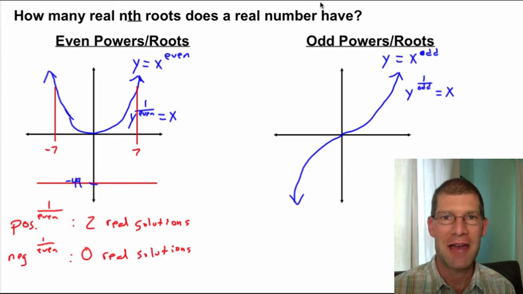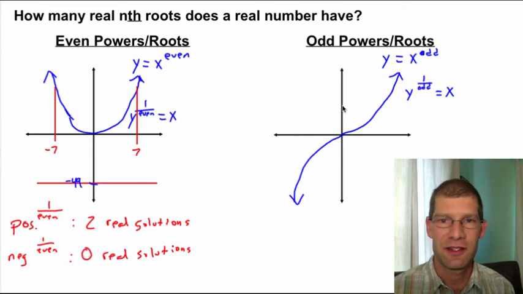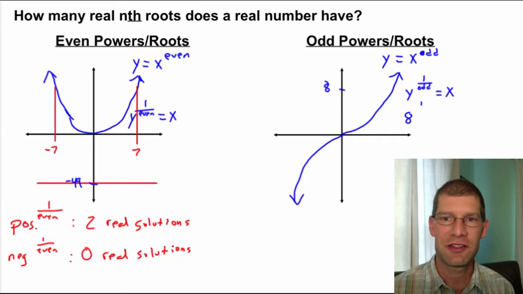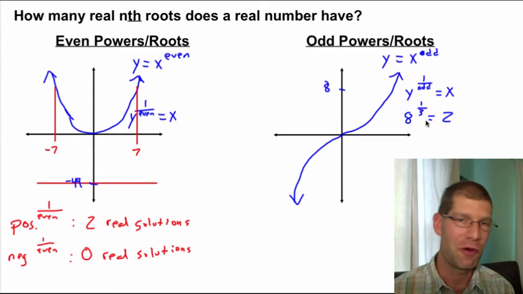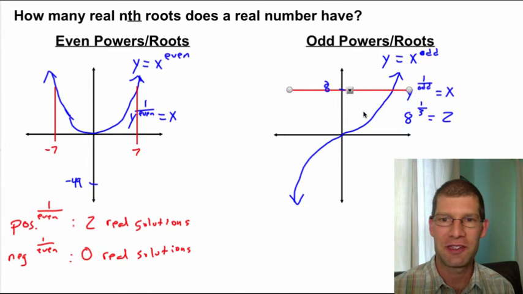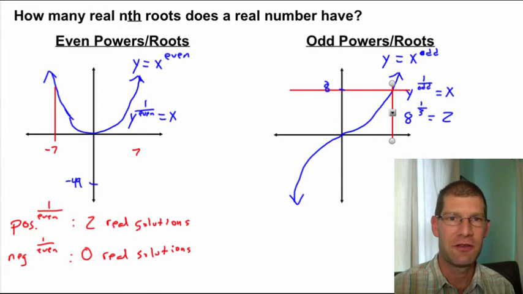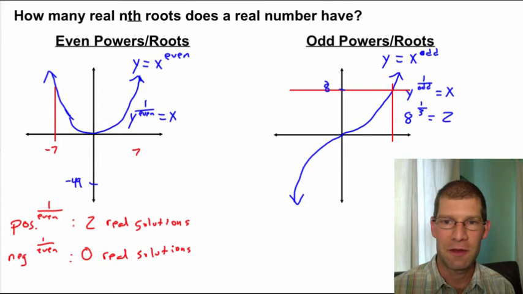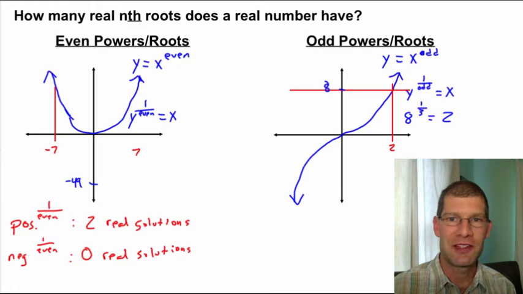I could do the same sort of thing with our odd power function. I'm just going to pick the number 8. So, we'll say 8, and I'm going to say for a y value of 8, let's just do a 1 third power. So, we're doing a cube root of 8, which we know equals 2. 2 times 2 is 4, another times another 2 is 8. Well, if I were to go through and draw that, maybe I'll just steal my same lines here. So, where my y value is 8, I'm going to come up with one x value here. So, now, I'd have an x value of 2. So, then, that would give me 2.